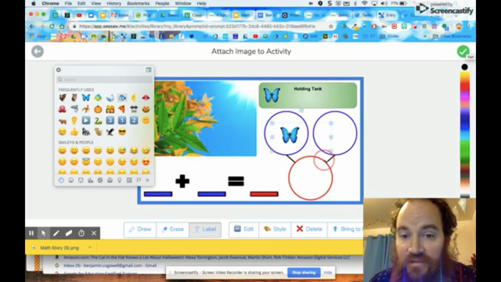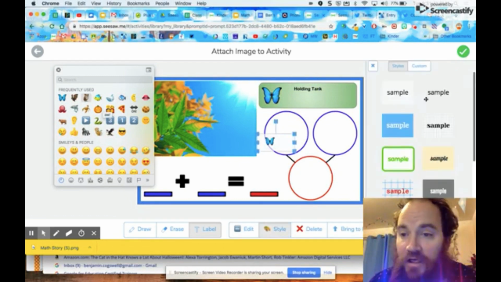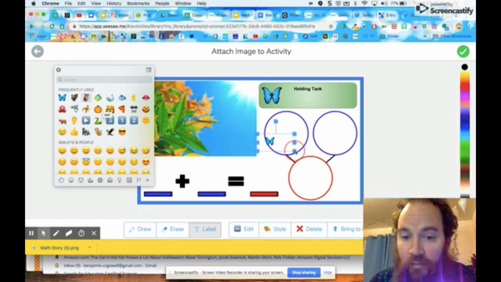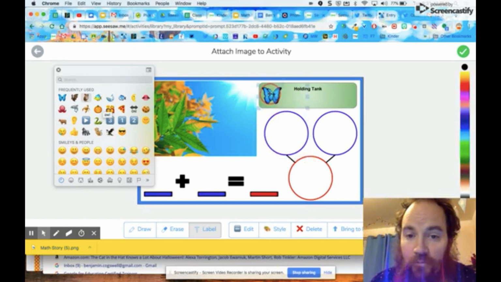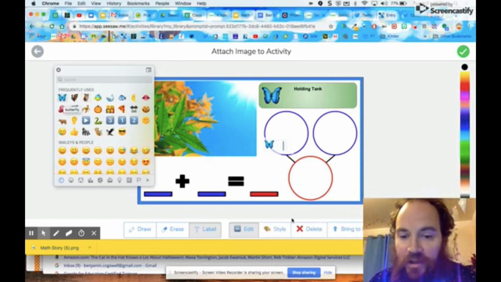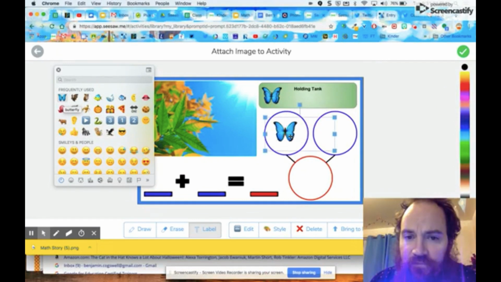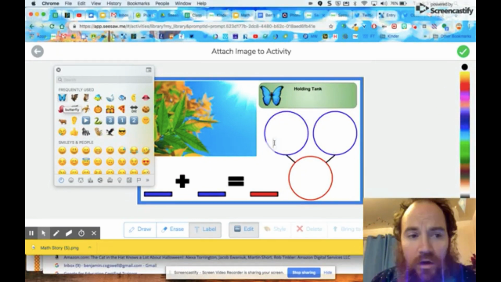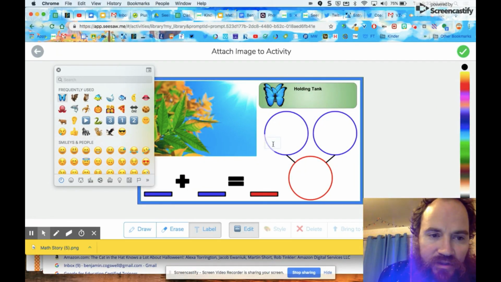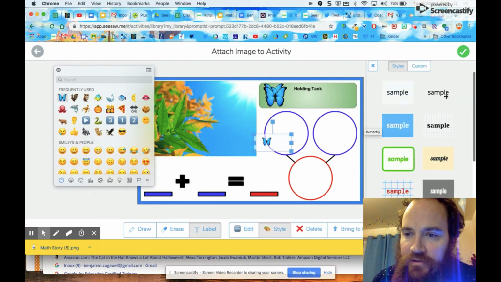I forgot to delete my space that time. My box is a little bigger. Keep repeating, click, butterfly, style, sample, make it bigger. Boom. I like to do them different sizes because then I guess they could be like baby butterflies, but I don't know, maybe they should be the same size. Make it bigger. That's 3, 4. And one more click. I delete the space, put the butterfly in, go to style, and sample.